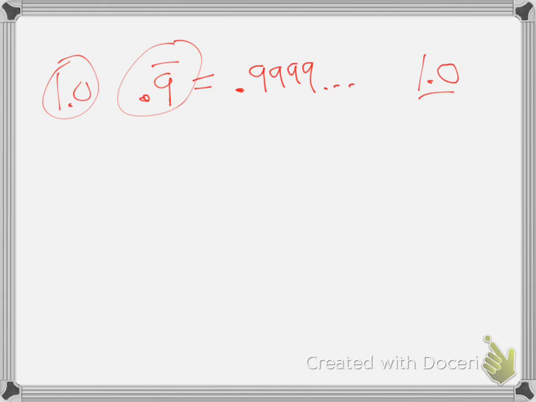Could you apply that to real life? Well, there are several proofs I could give you, but here's probably the most obvious one. If you take 1 divided by 3 on your calculator, what is 1/3? What's the decimal? Probably just know it off the top of your head. 0.3 forever, right? You all know that one. So those are equal. Those aren't just kind of close. Those are exactly equal. 1/3 is exactly equal to 0.3 forever.